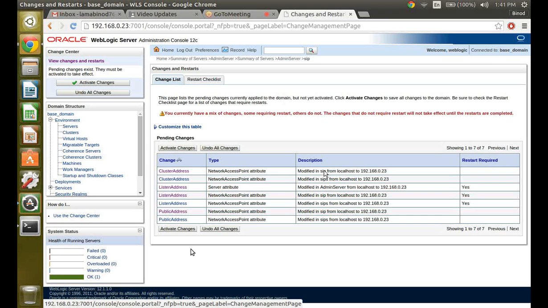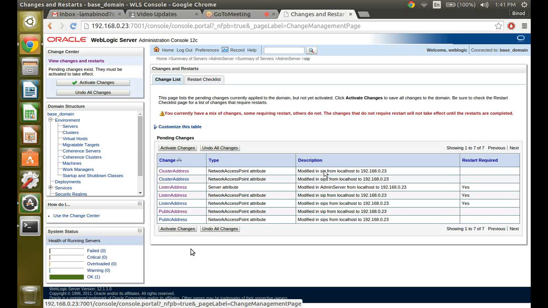So these are the changes. There is a notice also there in red which says that you currently have a mix of changes, and some require a restart. There are multiple columns here. First is what property is being changed. So listen address is being changed. What is the type of property? Listen address is a server attribute, and the description means what you have modified.